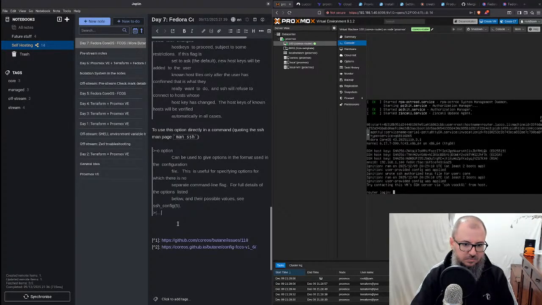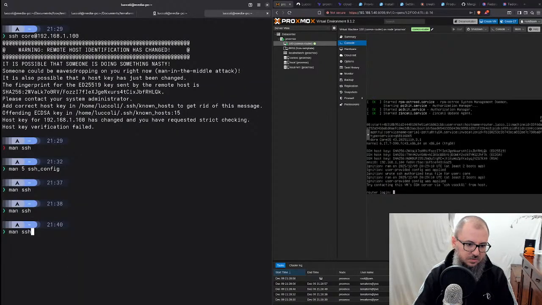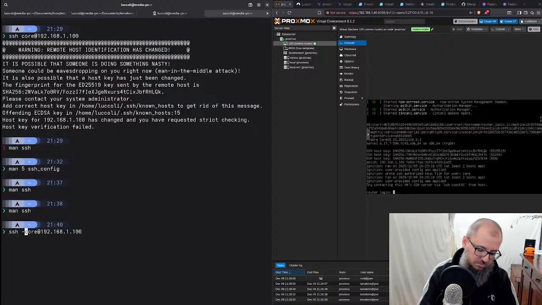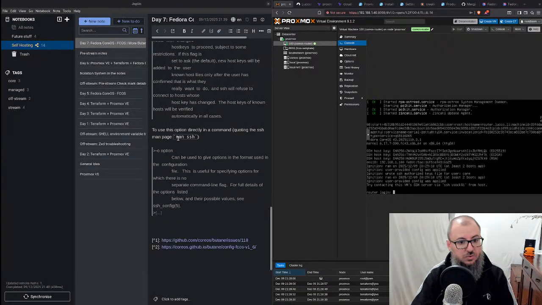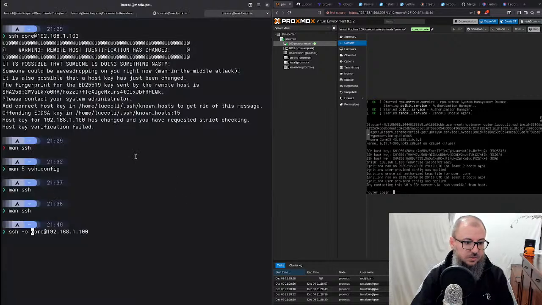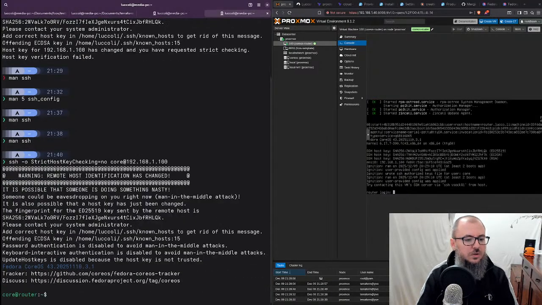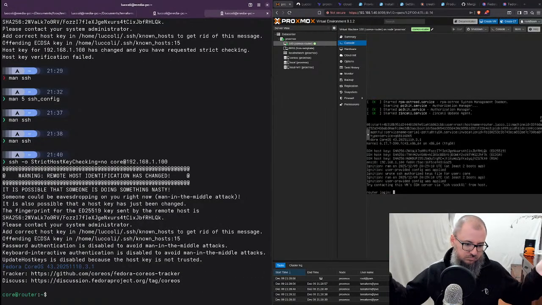And that means that the command will be ssh -o StrictHostKeyChecking=no, and we connect.